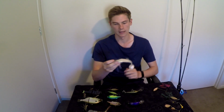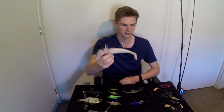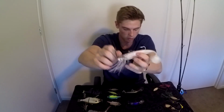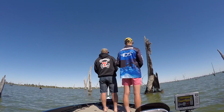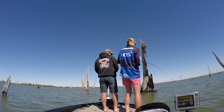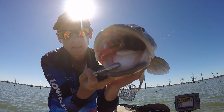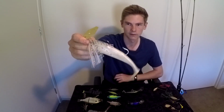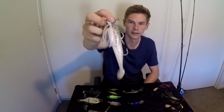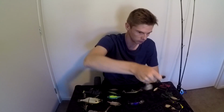Alright, last but not least, I brought a chatterbait along with me. The main reason for this is I'll just fish these in dirty water. For those that don't know what a chatterbait is, pretty much it's got a diamond blade on the front of it, and they just sit up like that, and that chatters along. Really good dirty water lure. They make a lot of vibration, a lot of noise under the water, and I just thought I'd bring that along to show you. When it gets tough, I do chuck on a chatterbait, or in the dirty water, in saying that. So great little lure there.